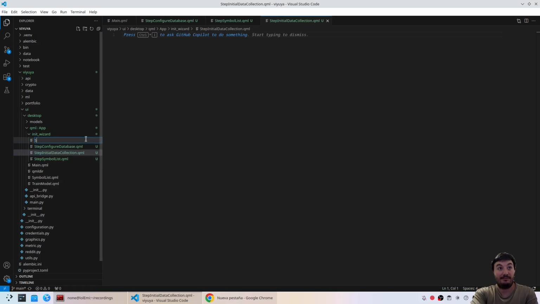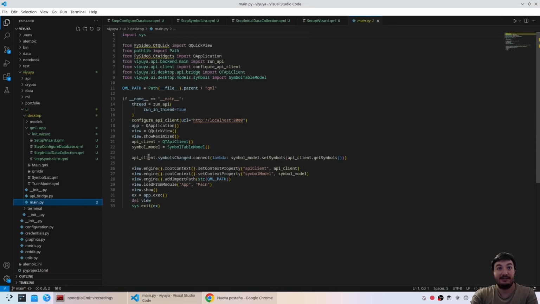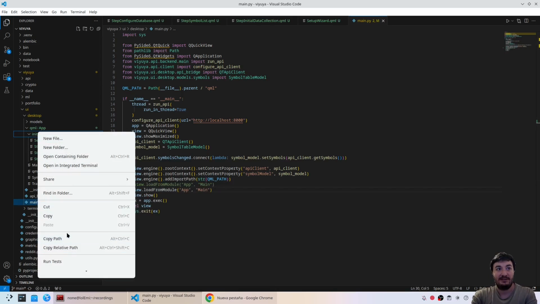And then let's set up wizard.qml. And in the main.py, let's just not open the main window, which is the app main. Let's see if we can. I can call with subfolders, I'm not sure.